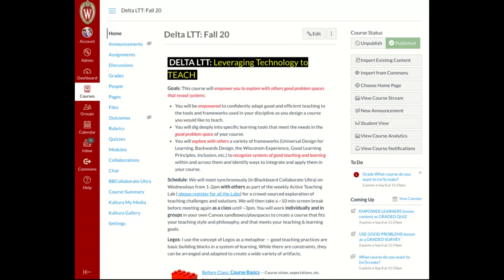So in a sandbox, you don't have to use the register list of whoever's officially registered. You can invite me in as a student. You can invite somebody else in as a co-teacher. There's all kinds of options for that. So just jump in, grab a sandbox to explore, and we will start digging into that pretty soon.